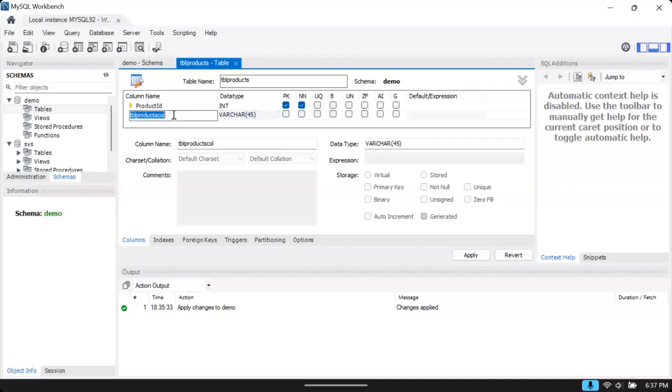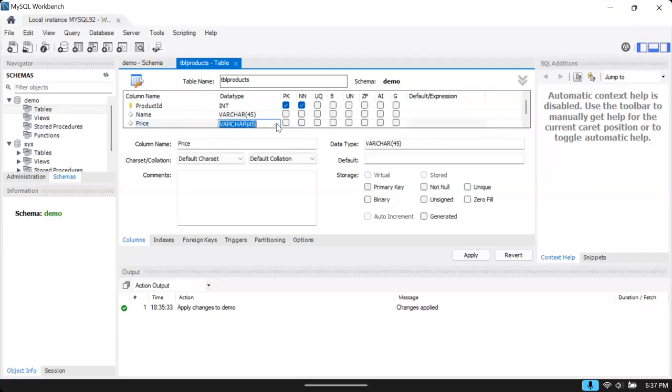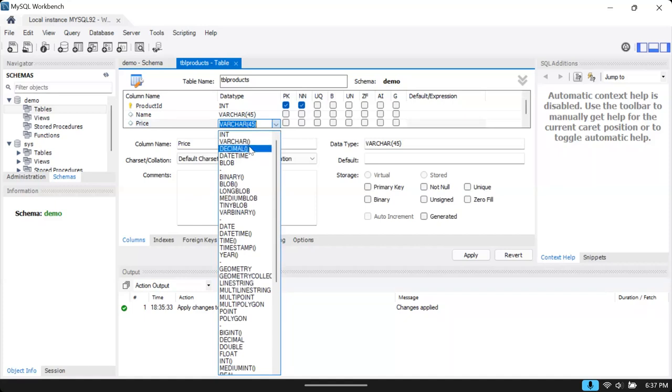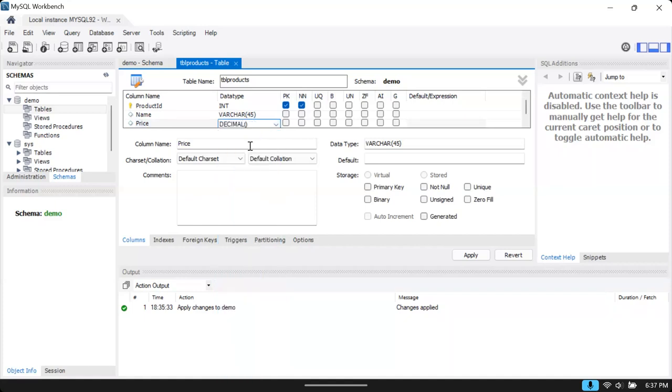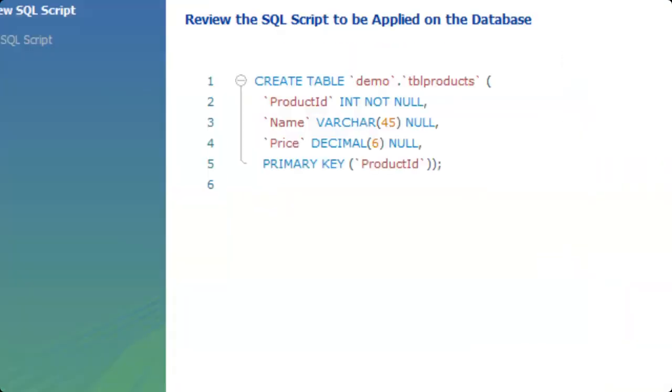Then I'm using name, and I created something like price, like this. That means I'm using some design. Suppose I'm writing like this. You see, when I apply, a query is written for you automatically. This is what you are going to learn now, but you don't need to write them here.